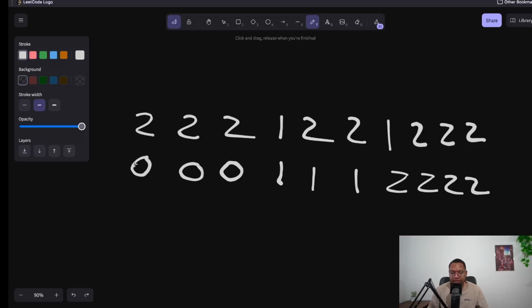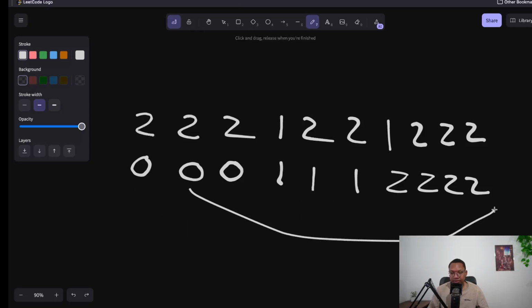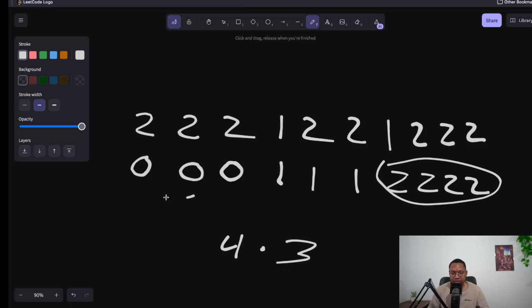So the TLDR is that we want to notice there is some kind of mathematical property where this 0 can match up with all of these, right? So the 0 here is going to go here. This is a combo. This is obviously good, obviously good, obviously good, right? And this same principle is going to apply to these. Obviously good, right? Good, good, good. These are all 2s, right? Perfect. Amazing, right? So this answer ends up being 4 times 3, right? These 4 multiplied by these, right? That's a really good observation.